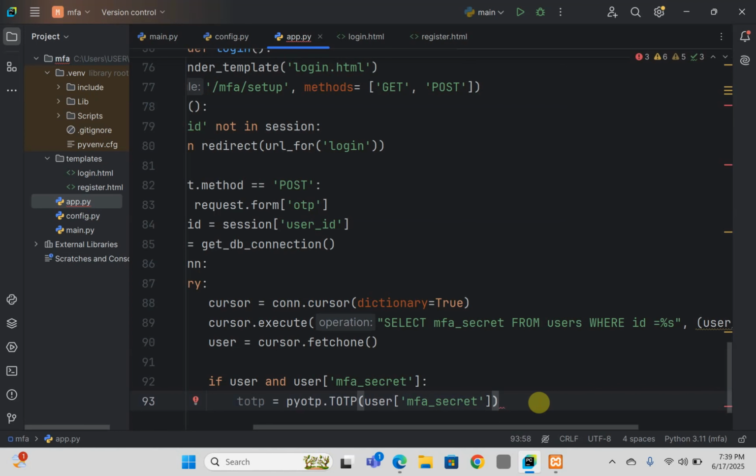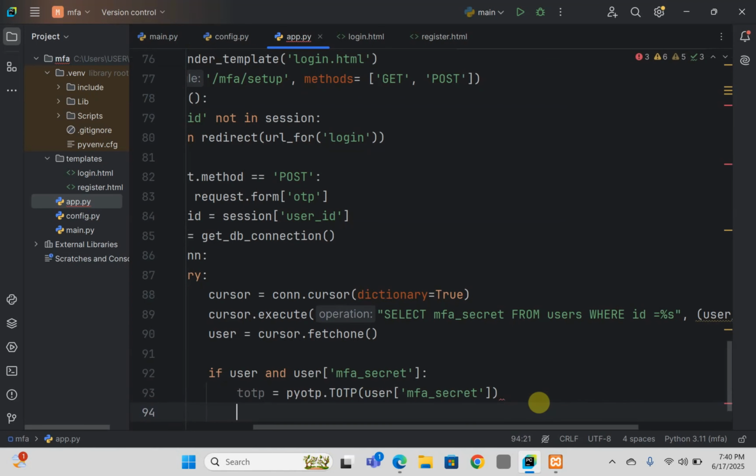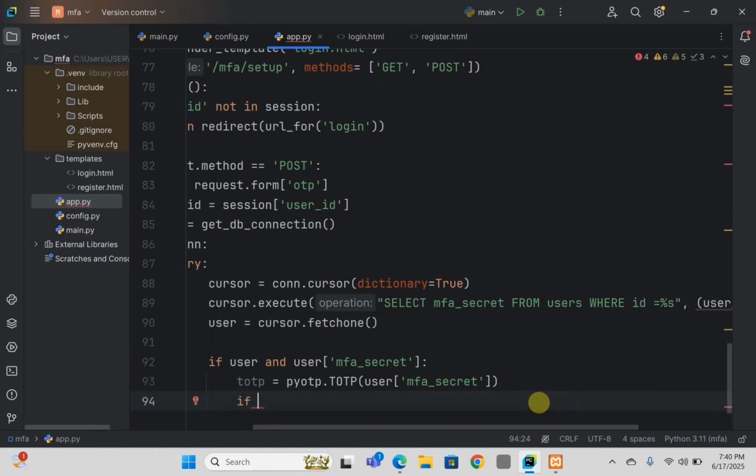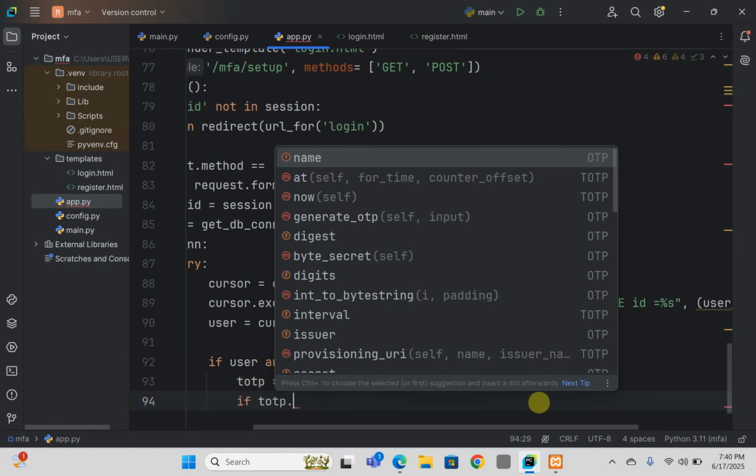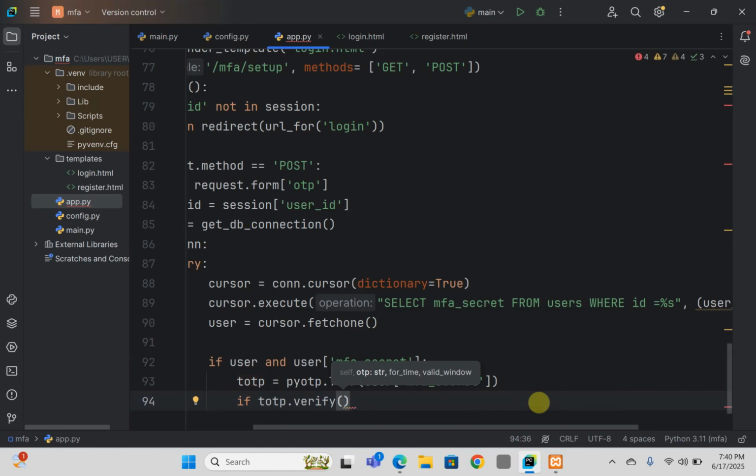So after that, if totp.verify, the way to verify the OTP.